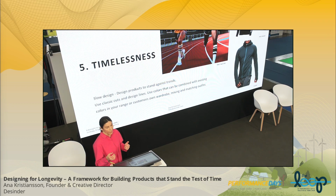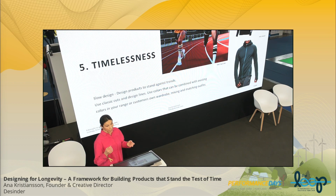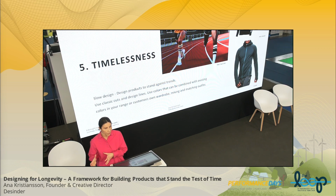but still you can adjust the product to fit for a longer period of time. And if you're not constantly renewing your collections, make sure that every new product that you're adding fits with the existing products that you already have. And think about the end user. They don't actually care what the other products are in your collection. They only care that that product serves their purpose and solves their problem, but also fits in with their existing products they have at home.